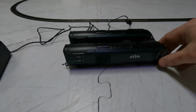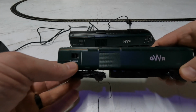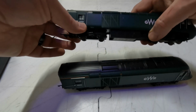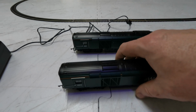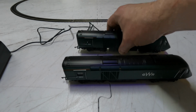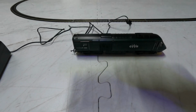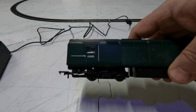All right, so we've got these two pretty much identical HST power cars here. And so one of them has number 43016, and the other one has number 43005. So the way you tell which one is which is it's going to be the heavier one is the power car. It has the motor in it. So you lift this one up, you lift the other one up, and this one is noticeably heavier. It's probably at least twice as heavy. So I know that this one's the power car. So 43016 is the dummy car, so we're going to set that aside. And 43005 is the power car.